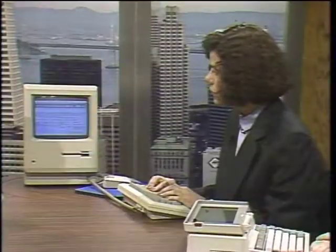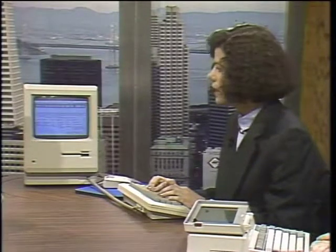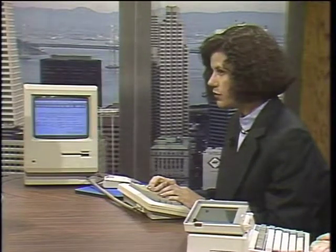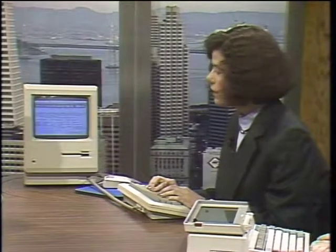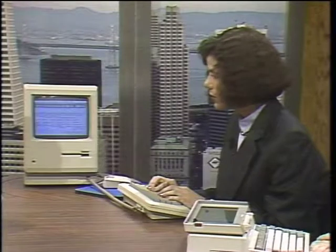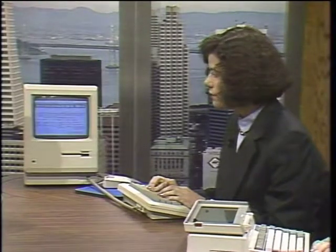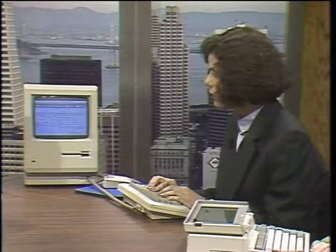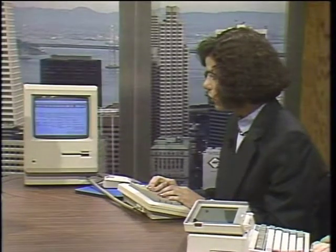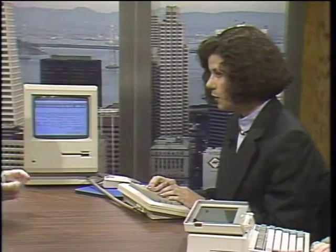What are you looking for? What's the problem we're working on? Okay, the problem we're going to be looking for is stories relating to the recent merger between Delta and Western Airlines and whether that's going to have any implications to employees regarding being laid off. The search that I've put on the keyboard is essentially directing the system to look in those files and then looking for occurrences of Delta within 15 or fewer words of Western, within a few words of all forms of the word merge or takeover, and the plural will be added automatically.